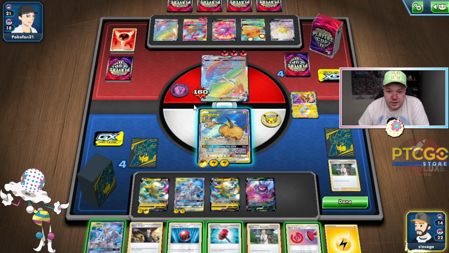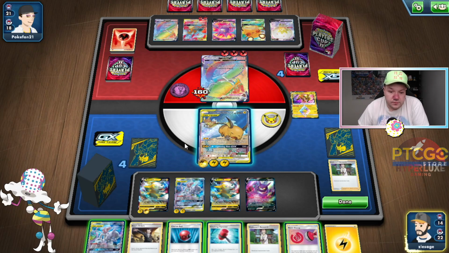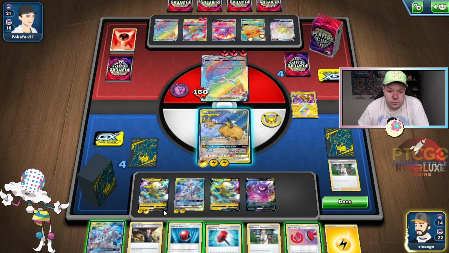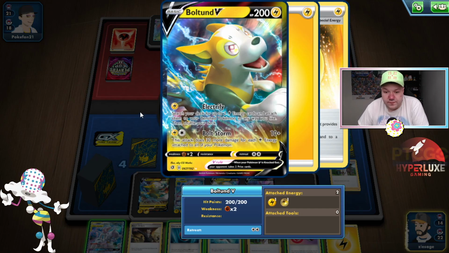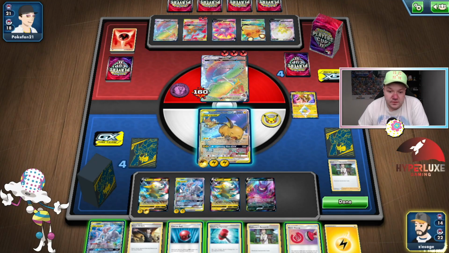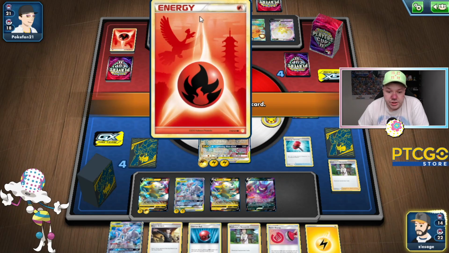Okay, this is where things get a little bit awkward. If I retreat 1, 2, 3, 4, 5, yes. So this is where I feel like I might lose the game a little bit. Let's go 1, 2, 3, 4, 5. So 5 energies on Boltund is 150, 160. Let's go ahead here. 160 gets a knockout there. Let's go Crushing Hammer. Getting the Crushing Hammer heads is huge.